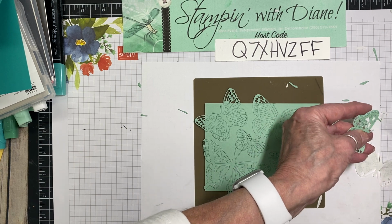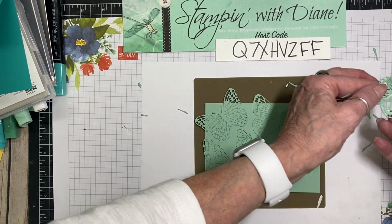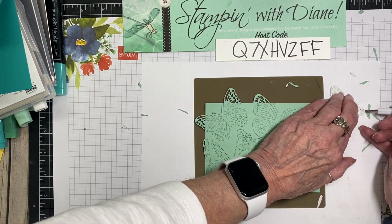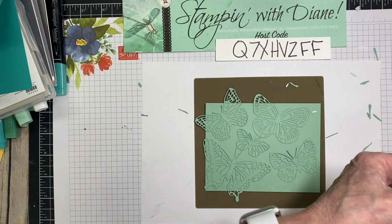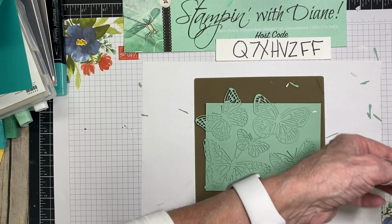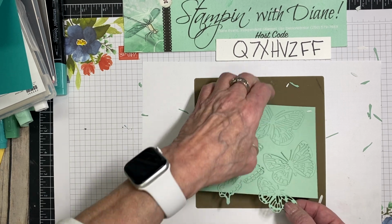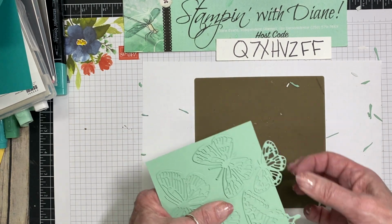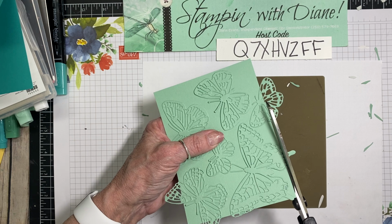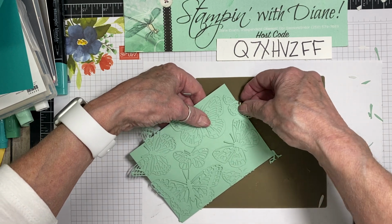Actually, probably easier now that I'm doing the last one. I find a better way of doing it. So I'm just taking some of those pieces off ahead of time. Just going to take that backing off. And then there's a bit of backing here as well. Looks like it's all off of there. And then this is just going to go here. And let me just take a bit of this off. And I'm going to use my bigger scissors here. I'm just going to trim those off, like so. And because that's off, I can actually go and put that there.